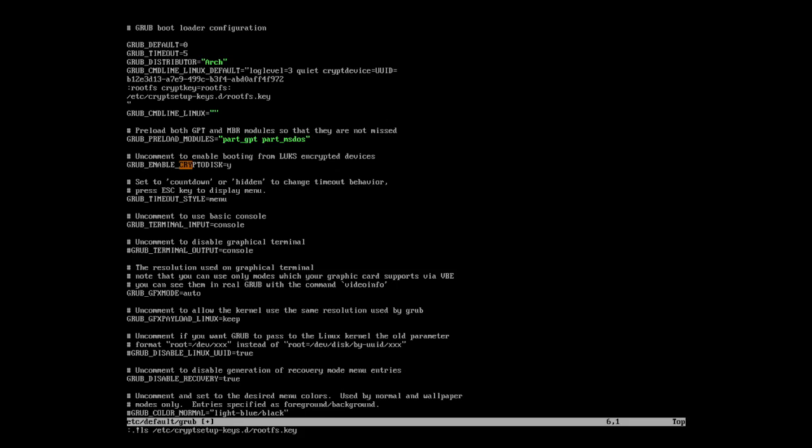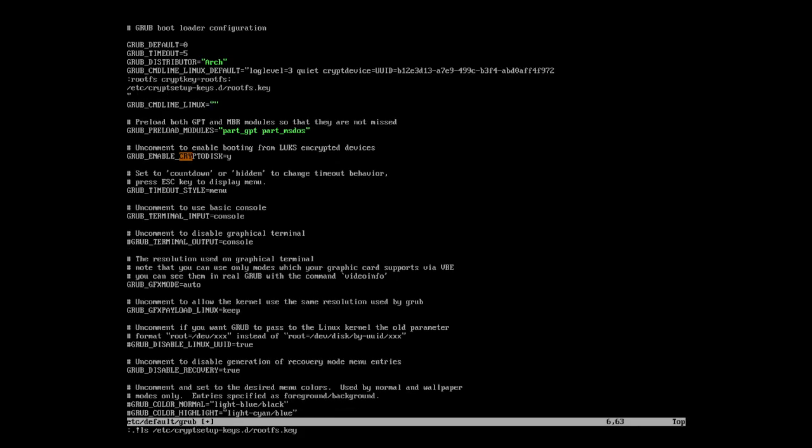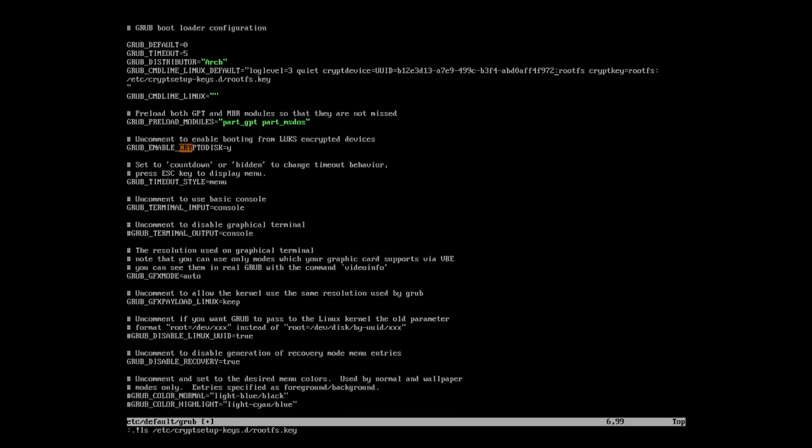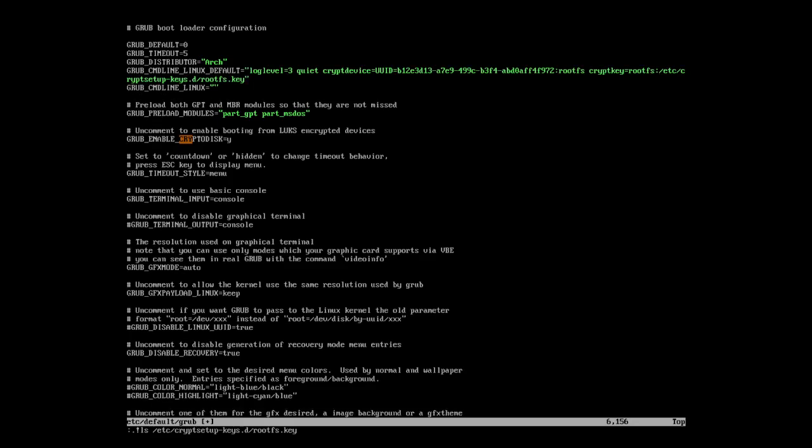I'll use Shift J to join the lines and an X to remove the space. Write out and quit. Now we can install grub.